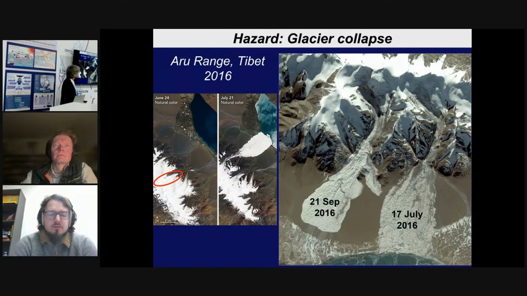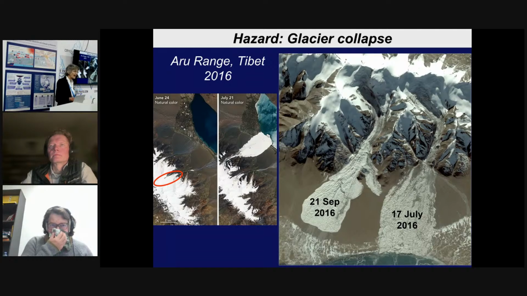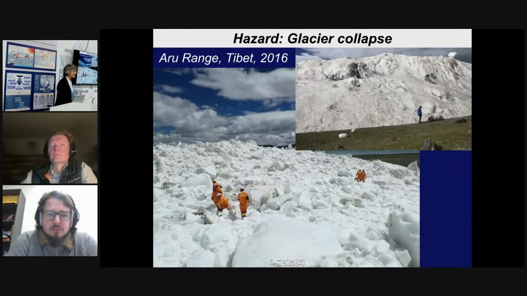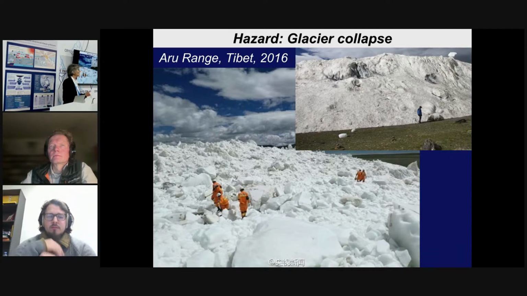Another hazard we see is total glacier collapses. So here, within hours, essentially the glacier collapses, becoming unstable at the bottom of the glacier, and led to essentially two collapses of two glaciers very close to each other within just a month. And this is how it looks on the ground. How that is connected to climate warming is not 100% clear, but with more water, you destabilize the bottom of the glacier, and it's conceivable this may lead to more such events if you have more water reaching the bed of the glacier.